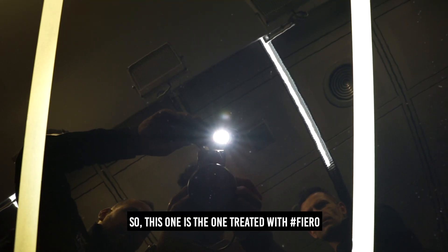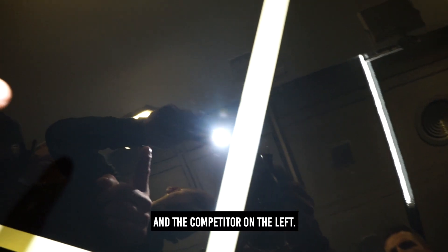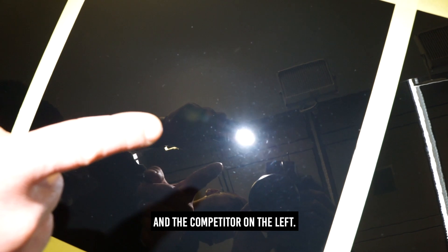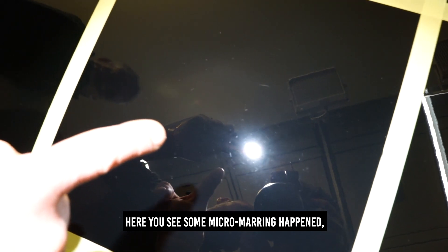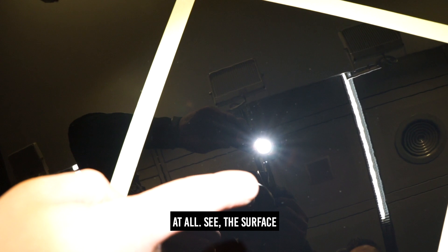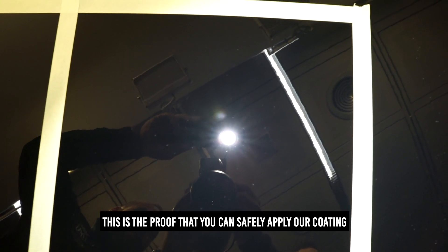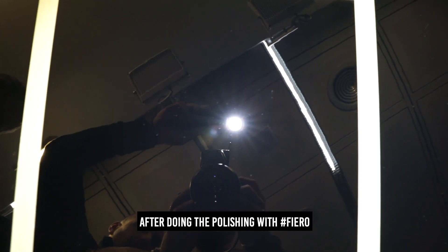And here we go after the cooking with the lights. So here we had Fiero, and on our left, our competitor. As you can see, the surface is completely different. Here we see the micro-marring — which is a blackout that with Fiero we don't see at all. So here we have a surface perfectly finished, without any defect. This is the test that proves you can apply the coating quietly without using an IPA solution. After having dried with Fiero, without having to wait from 6 to 12 hours.